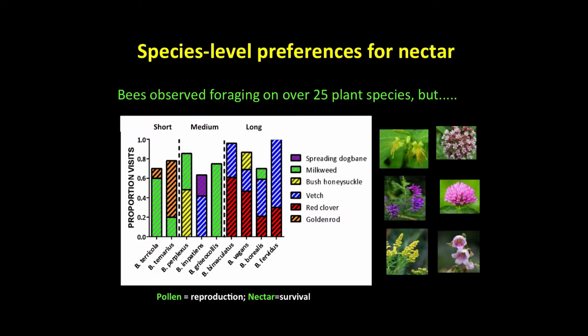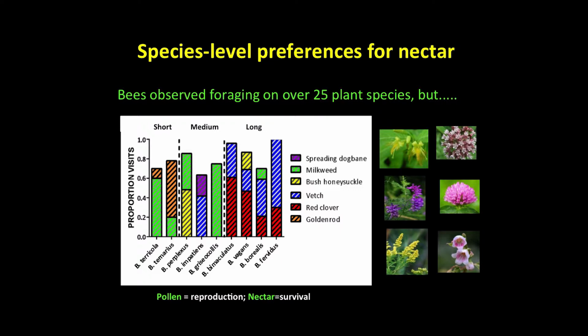specialist. When milkweed's in bloom, if you see anything on milkweed, there's a 95% chance it's going to be Bombus chrysiocolis. And this is any type of milkweed, right? Common milkweed, swamp milkweed, it doesn't matter. Bombus chrysiocolis loves it. Bombus perplexus to some degree likes it as well, but Bombus perplexus loves bush honeysuckle.